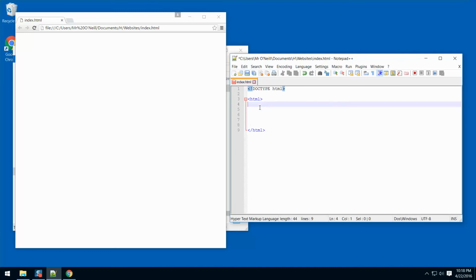Now, there are a couple of different sections of a website. The first section is called your head, and your head contains a couple of different things. The first thing your head needs to contain is your title, the title for your web page.